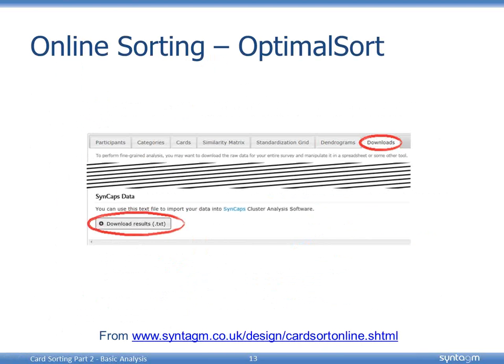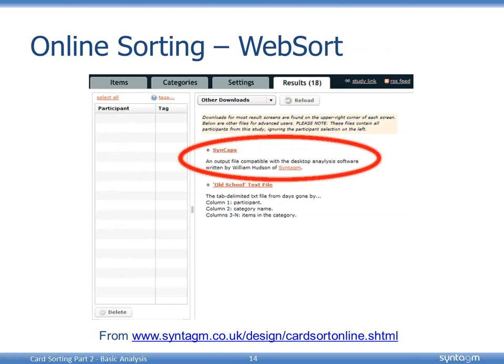Here's how to get the SynCaps data from Optimal Sort, and both of these instructions I'm just going to briefly mention can be found on www.syncaps.com in the online sorts page, which this is the URL. The full URL is at the bottom here. But it's quite a long page on Optimal Sort. So you go to the Downloads tab, which I've marked in red up here, and there's a whole bunch of stuff, about 2 screens worth. And then towards the very bottom there is a SynCaps data heading, and you click and you get to download all of the data in a .txt file, which you can then open up in Notepad or just import directly into SynCaps. It's entirely up to you whether you have a peek at it first.